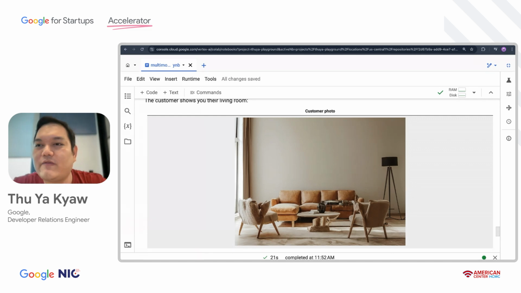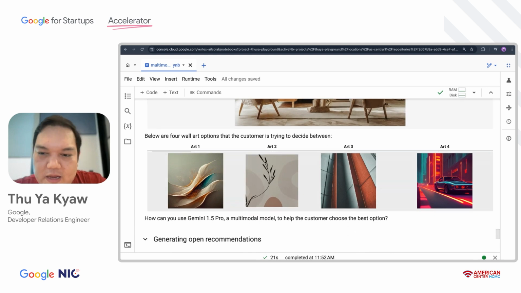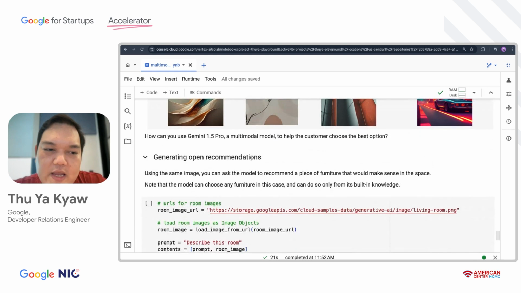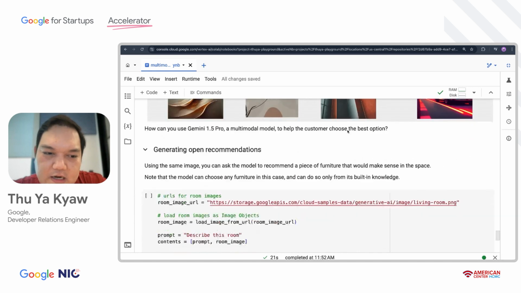Usually you have to go to a counter and ask the people to recommend something. It cannot always be trusted because sometimes the salesman tries to push you for certain things. But what if you give them options? You have 3 arts, 4 arts. How can I recommend those arts here, right?